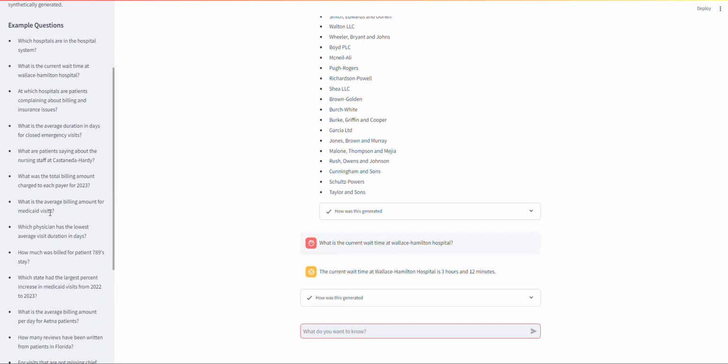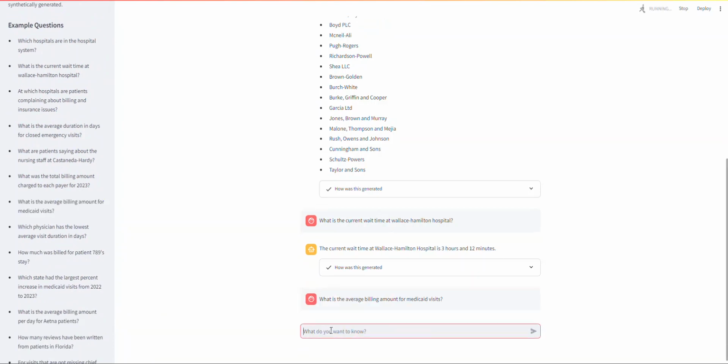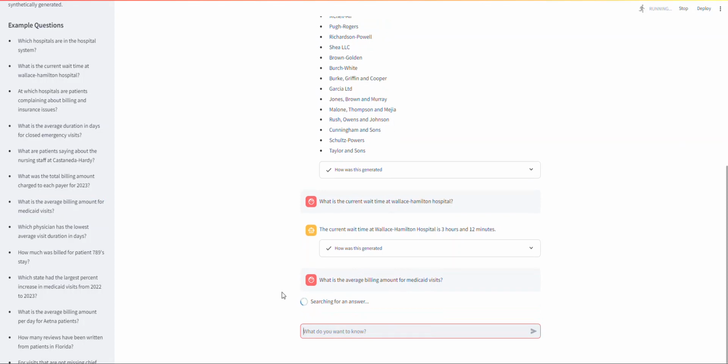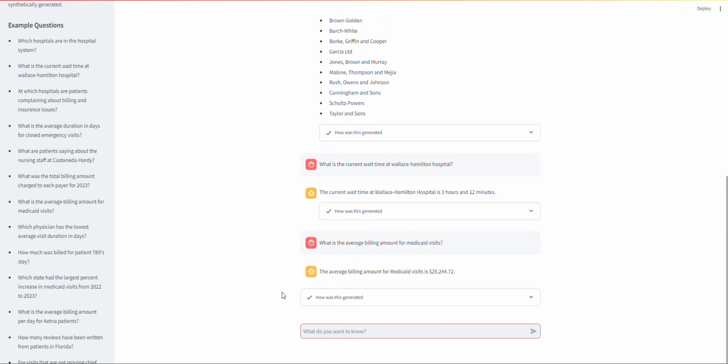Let's ask one more question. What is the average billing amount for Medicaid visits? So the average billing amount for Medicaid visits is $25,244.72.